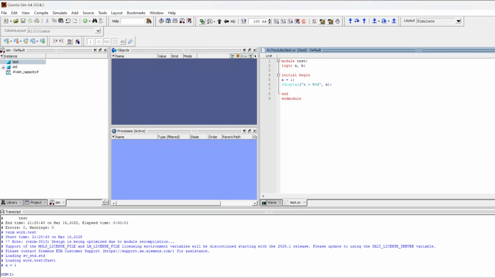And now let's go through $write. $write is very similar to $display. The only difference is that it doesn't come with a new line appended at the end of the sentence.